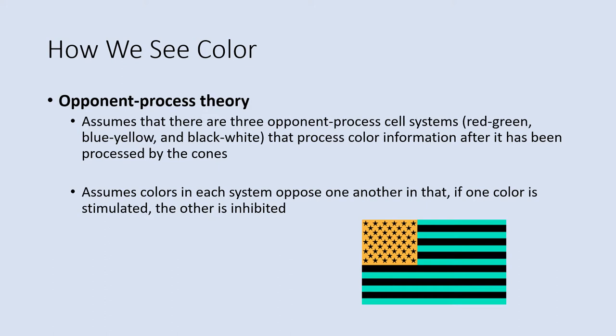When you stare at one of the two colors in an opponent process system for a while, the part of that system responsible for processing this color gets tired and has to stop and recover. And this is why we see the complementary color in the system when we look at a white surface. The other color is recovering and cannot oppose it. Now, a good example is provided in the text of the American red, white, and blue flag. If we stare at a picture of this flag for a while and then switch our attention to a white sheet of paper, we see a complementary green, black, and yellow flag.